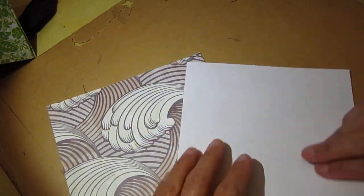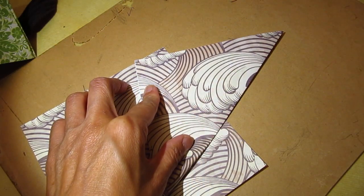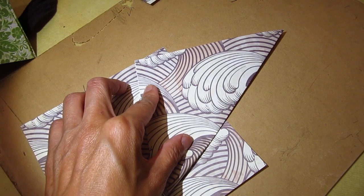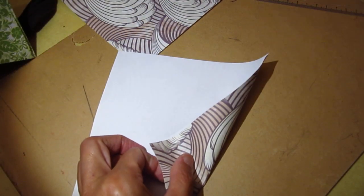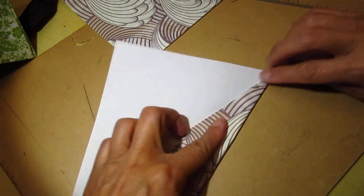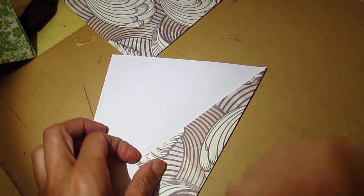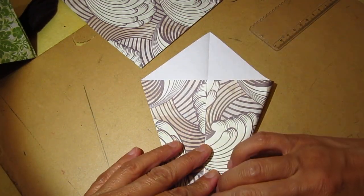It's a pretty taco. Where's my ruler? A pretty taco. Put on another taco. Another time.